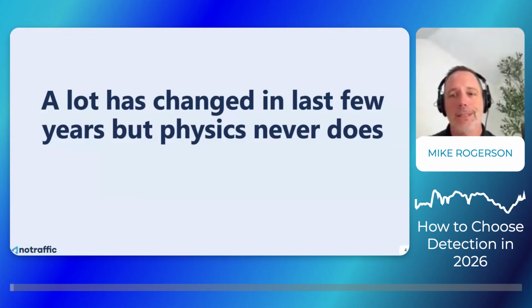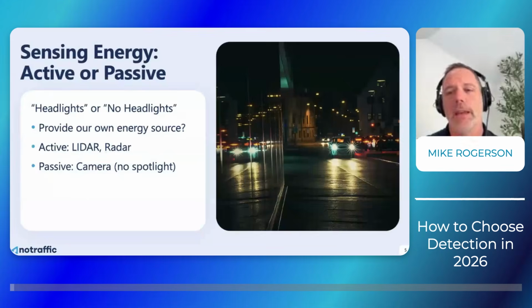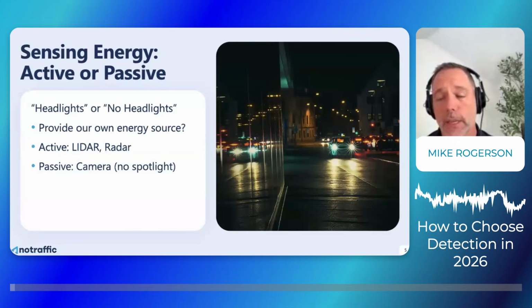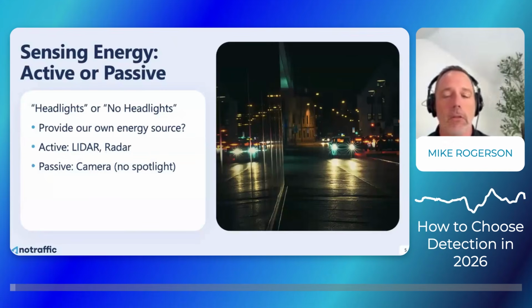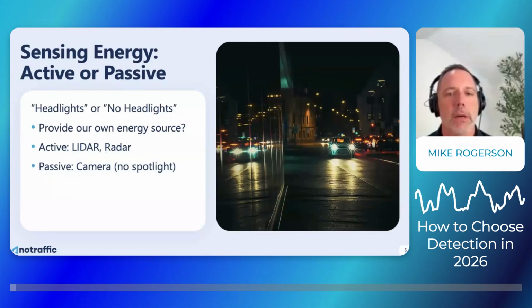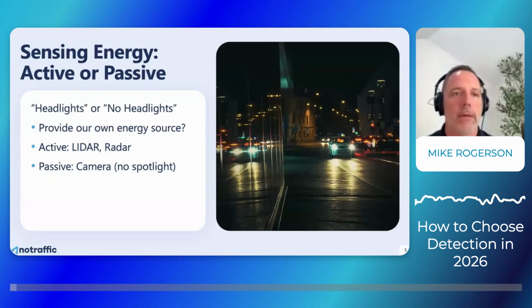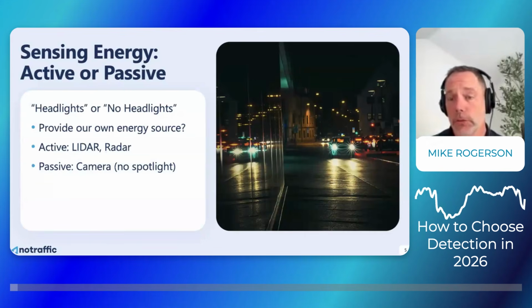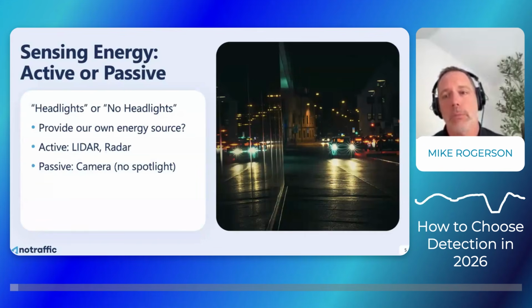If you're trying to detect something, and there are multiple industries that do this, it could be anything from a golf ball to traffic, but there are a couple different things you should look at. One is, what kind of sensing energy are you going to use? Are you going to use active or passive?